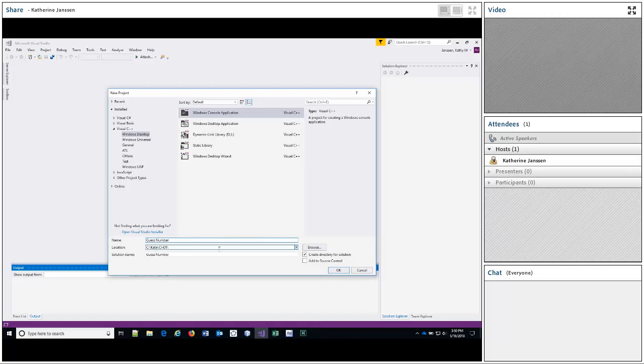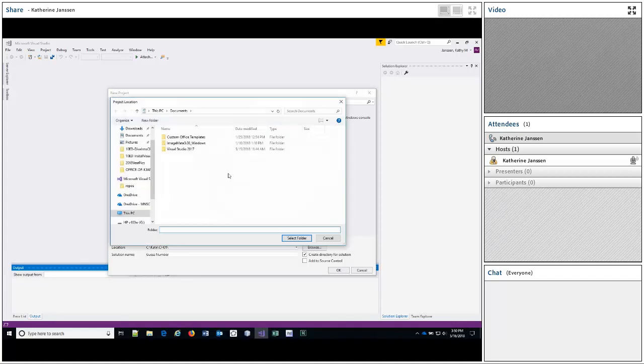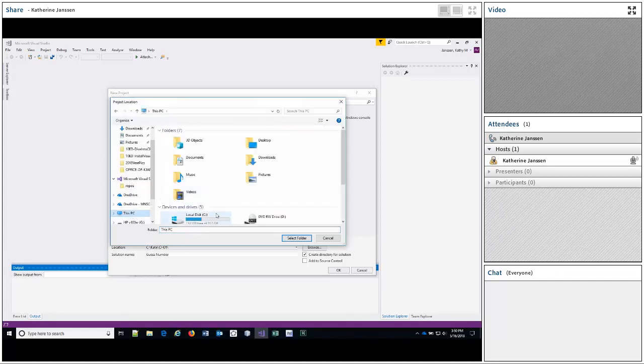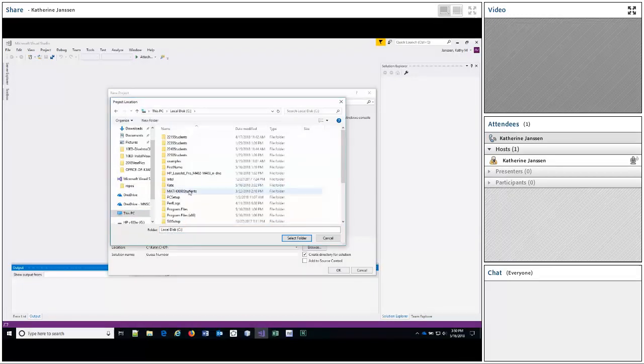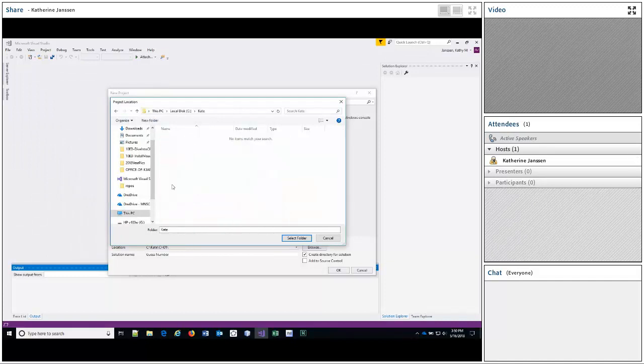Your location, we need to browse for that. Remember, on our PC, we have to be working on the C drive, and we're looking for C:, your first name. So I have my path C:, to Kate. And I'm just going to create a new folder here because I want to keep all of my Chapter 1 materials and all of my Chapter 2 materials, Chapter 3 materials, all in separate folders for file management and organization purposes.